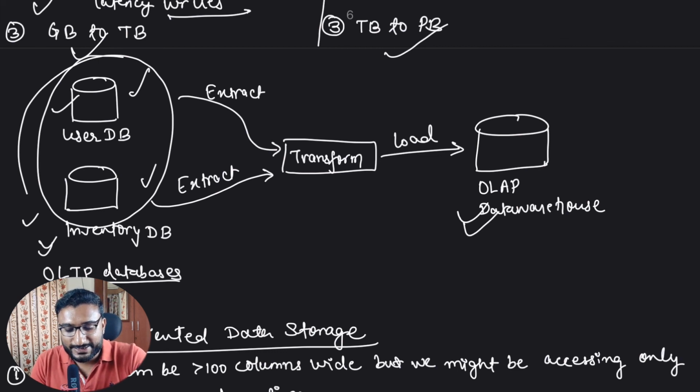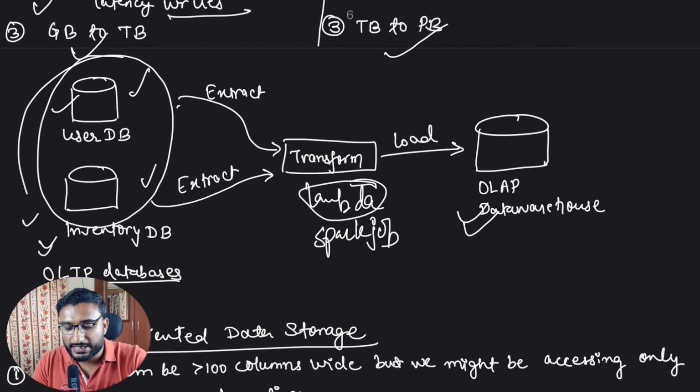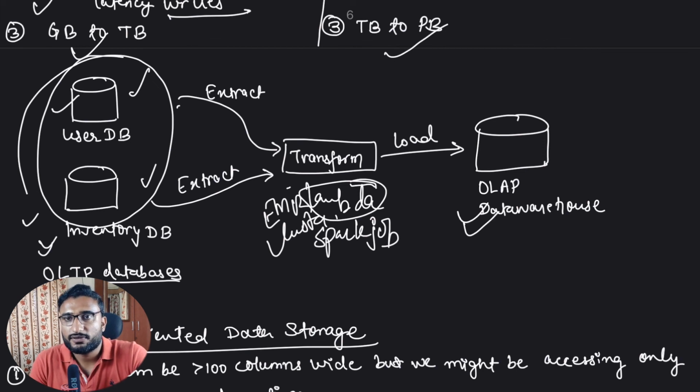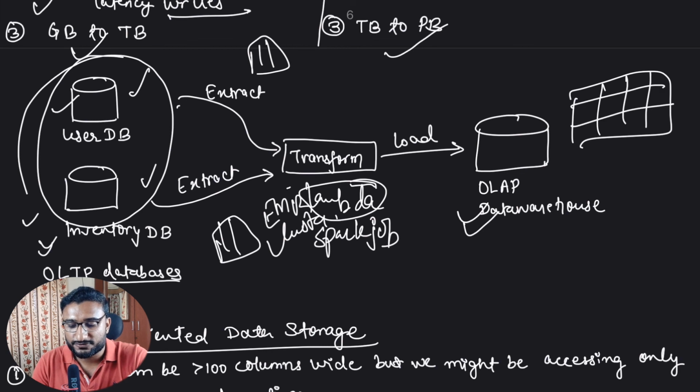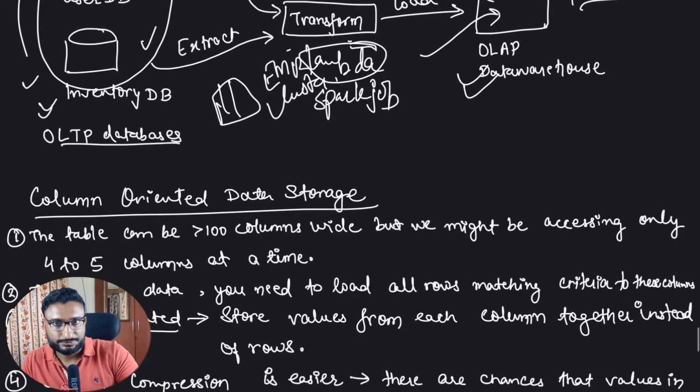So what you will do, you will extract this data from, let's say, this is your Lambda running, which runs your Spark job, or it could be your EMR cluster, okay. So it will extract the data from here, it will transform this data, okay, into whichever format we require. Let's say you have these 3 columns here, then you have your 3 columns here, you need 5 columns here, okay. So you did that transformation here, and then you will dump this data here, basically the load operation. Understood? So this is all about OLTP and OLAP, how you distinguish them and how you can choose a particular solution based on your use case.